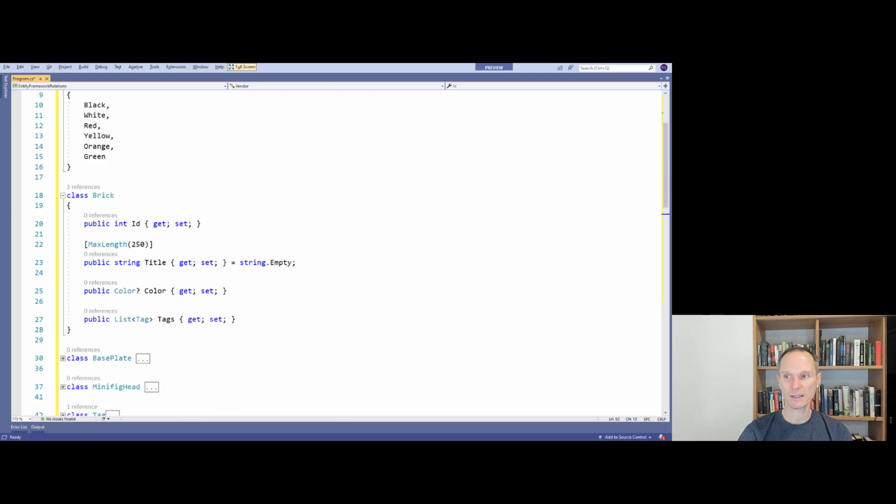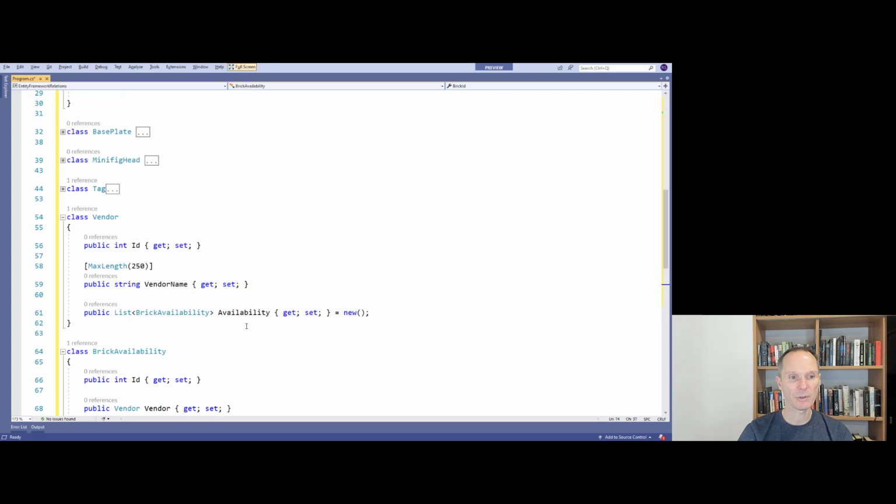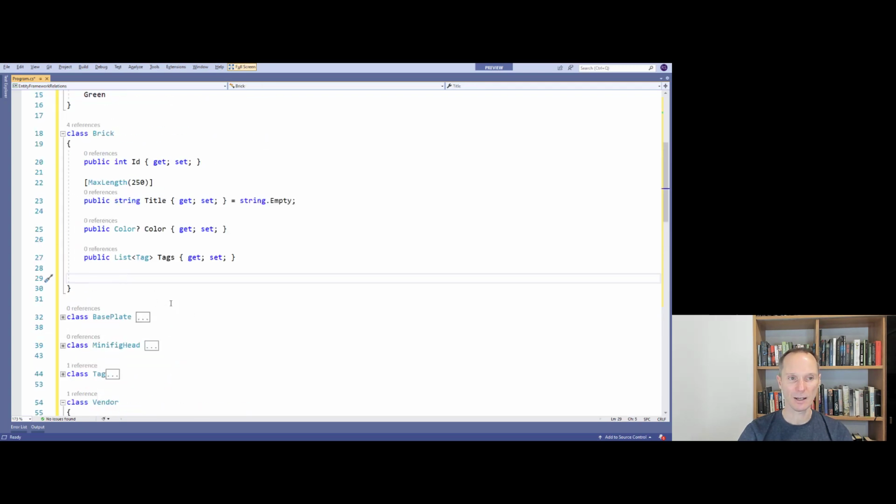I understand that I need to add one last thing here, because on the brick side I cannot yet ask the question what availability do we have for this brick. So here we also need to represent the n side of the relationship to brick availability. We have the one side of the relation, but we haven't modeled the n side of the relation here.